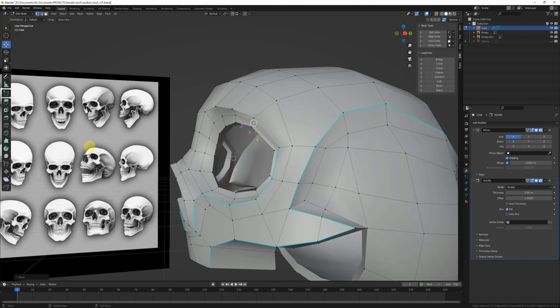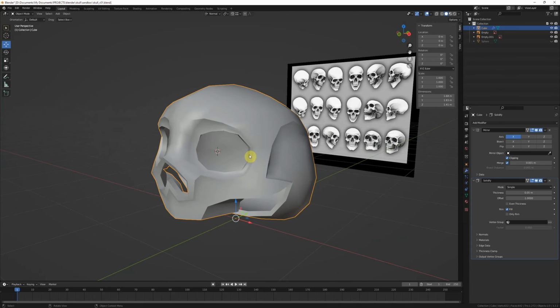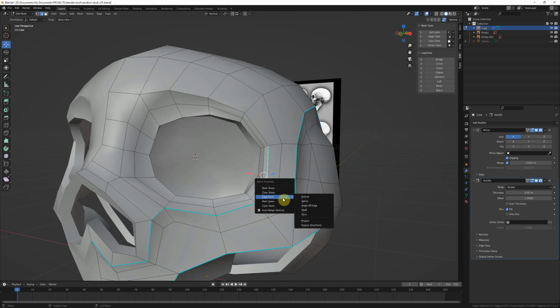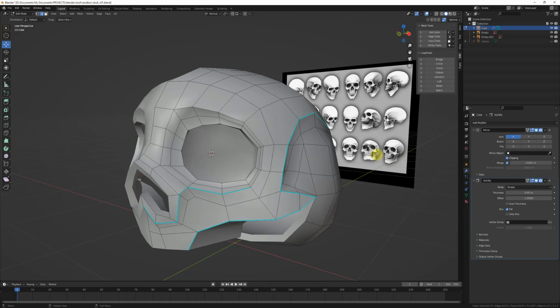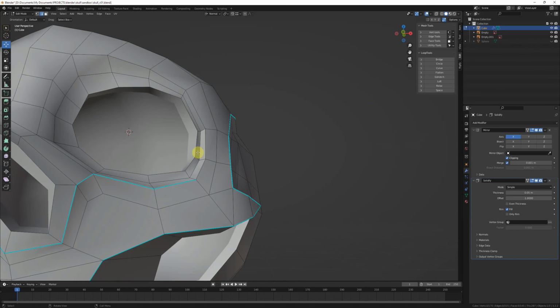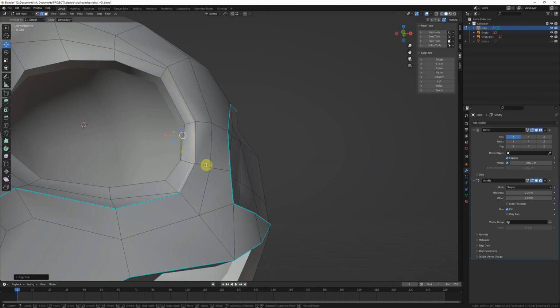And just checking our reference again. So eyes, they're kind of round the whole time. There's sort of a transition out where this fades, right? So actually this fades sooner than this point. So it kind of depends. I guess it depends on the style of skull you're making. It doesn't super matter, but we're going to just fade them together here a little bit.